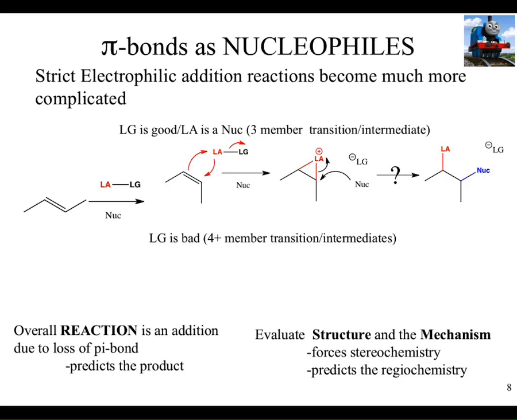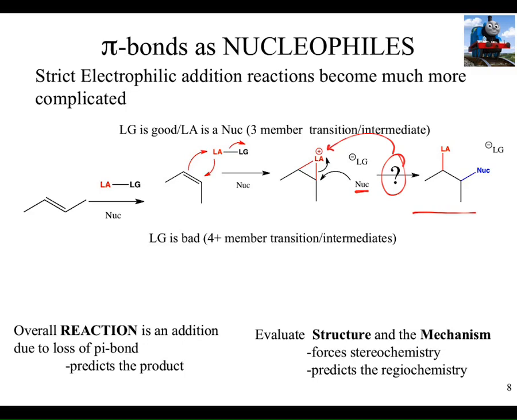They will continue to react with a secondary nucleophile. That nucleophile could be the leaving group. It could also just be another nucleophile. The nucleophile comes in, reacts, and we end with our final state. Notice there's a question mark there. That question mark really has to do with the stability of that three-membered ring. If that three-membered ring is relatively stable, we're done. We don't do another step with a nucleophile. If it isn't stable, then we do another step.